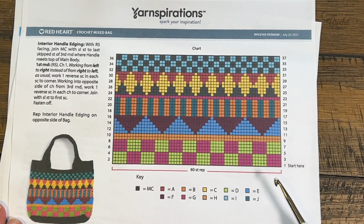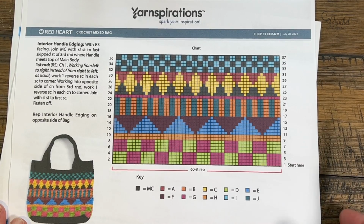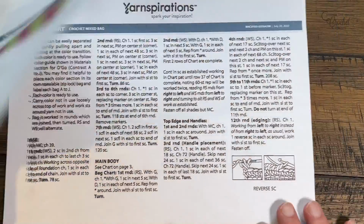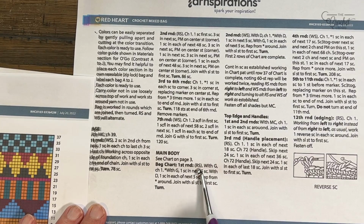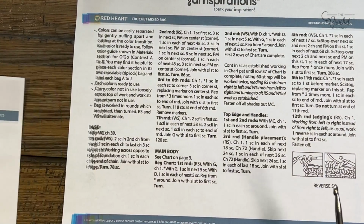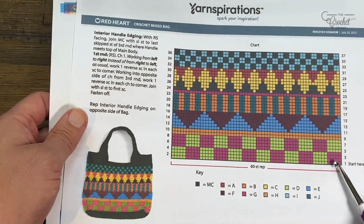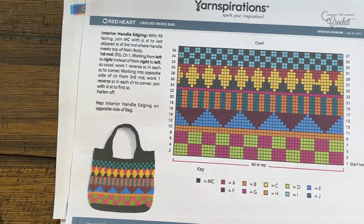What we need to do is get our two colors ready in order to play, and we need to start on the right side of the work. How I can tell that is if you look at the instructions, it states here in the main body with the right side. RS means right side facing up. So we need to make sure that we're looking at the good side of the project as we begin, and it says to follow the chart. We're going to keep this chart pretty close, and we're going to begin round number 1.